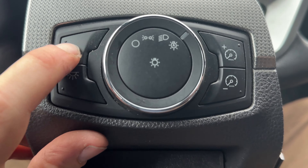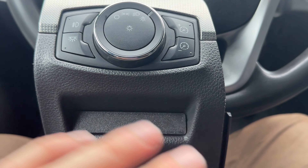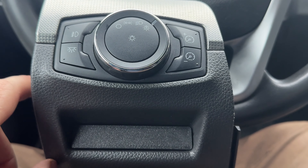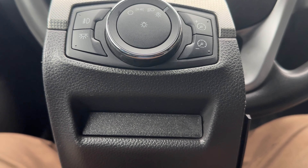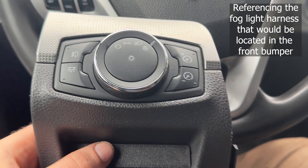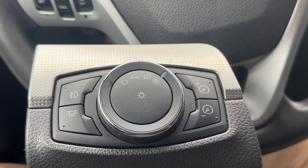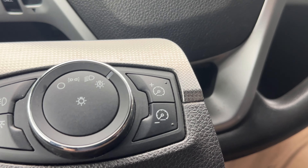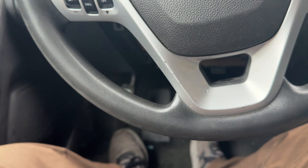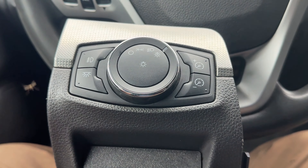In order to get the fog lights to work, and I think to get the daytime running lights to work, you do need to hook up Forscan. I may be wrong about the auto lights, but on the fog lights you do have to hook up Forscan. Assuming your harness is present — if it's not, you're going to have to run a new one to the PCM or BCM. I'm not sure if these are even going to be present or not, but if nothing else I can figure out what pins they are and hotwire the switch, so at least I have the option.